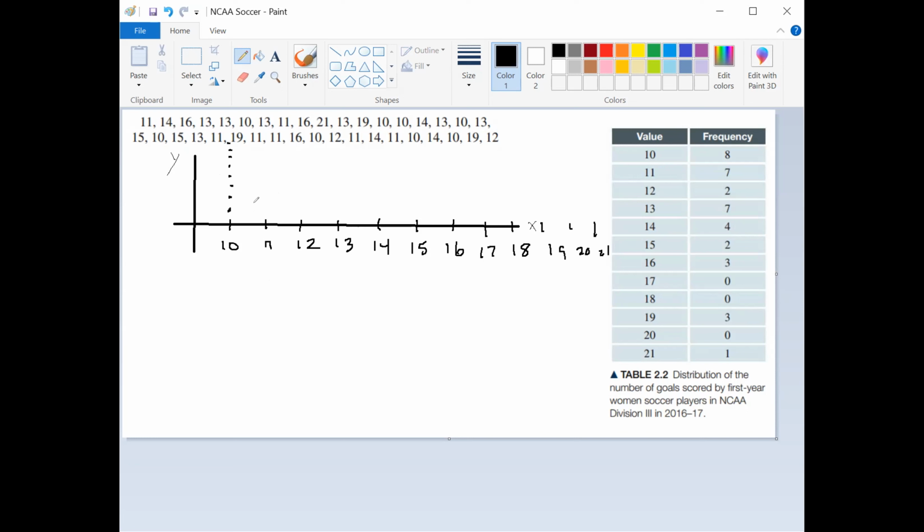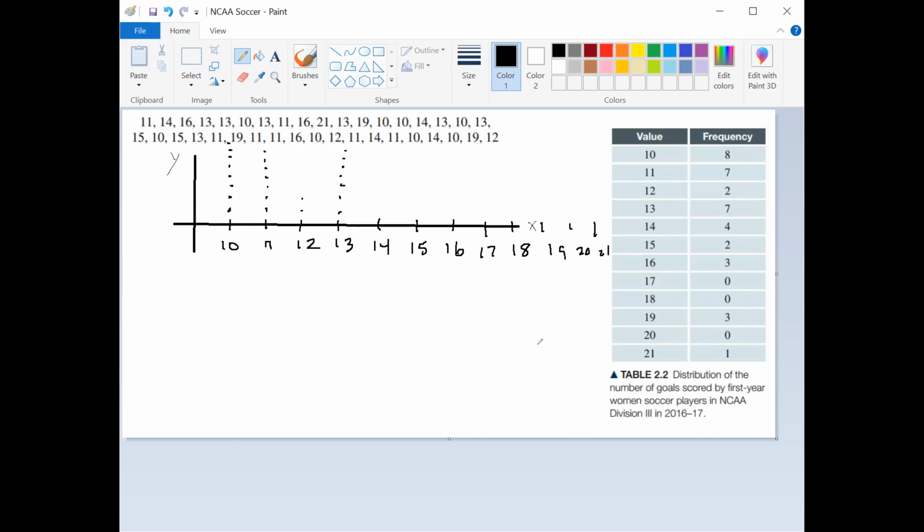And then for 11, we should have 7 dots. For 12, you should have 2 dots. For 13, 7 dots again. And so on. All right, so you just want to keep going in that fashion.